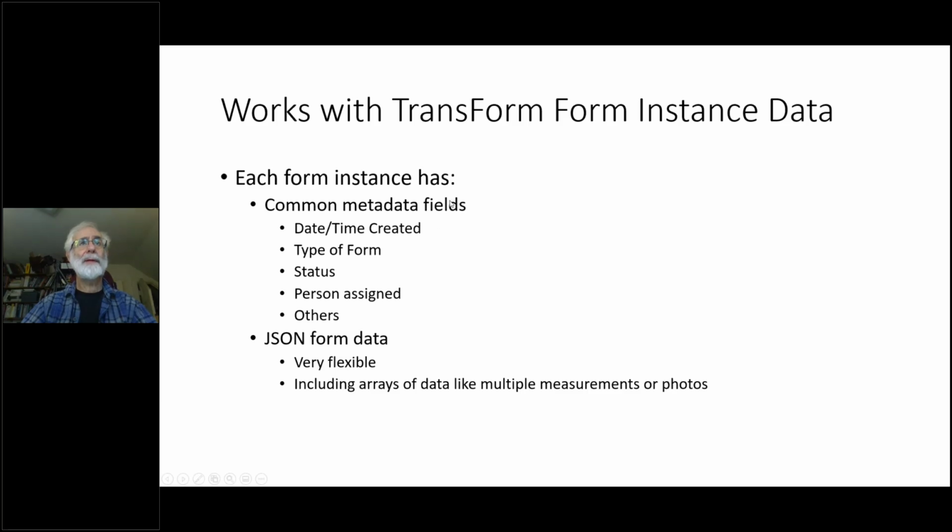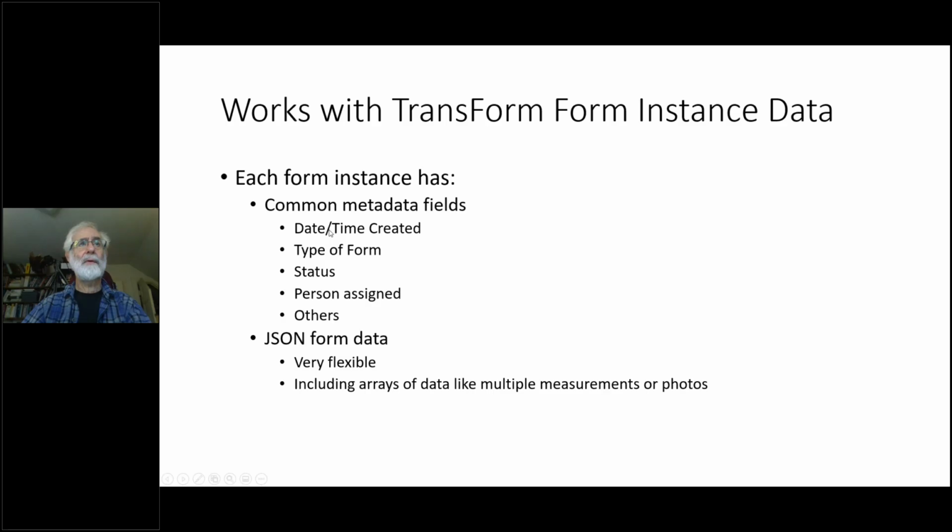It has the common metadata field, such as the date, time when it was created, the type of the form, which is an ID name that's assigned by the creator, its status, such as open or submitted, the person it was assigned to, and a lot of other information, including some free ones that can be defined by the designer of the form, can make them for whatever they want.